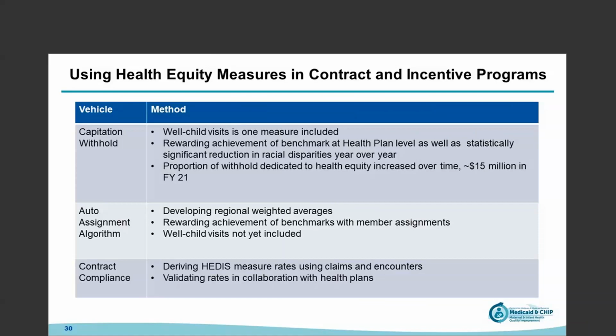And we were going to potentially end up having some national benchmarks that were open to some scrutiny at the very least because of the way the virus hit different areas of the country at different times and in different degrees, and even hit parts of our own state at different times and to different magnitudes. So we transitioned to focusing solely on racial disparities in quality of care for fiscal year 21, using our claims and encounters to generate HEDIS specified measures.